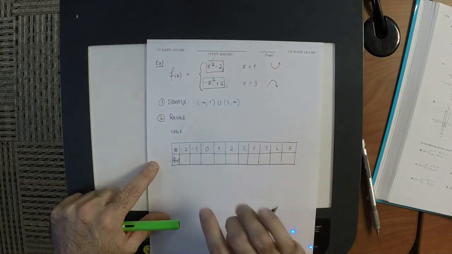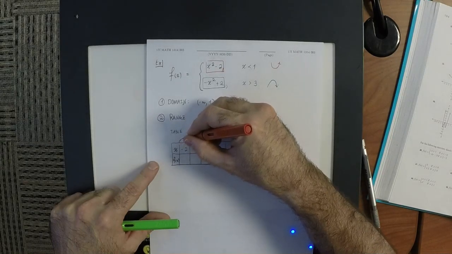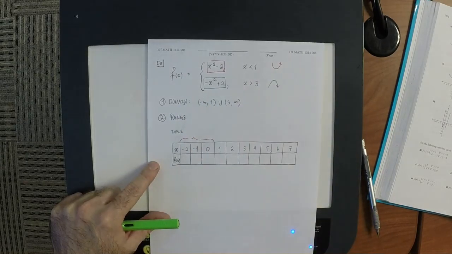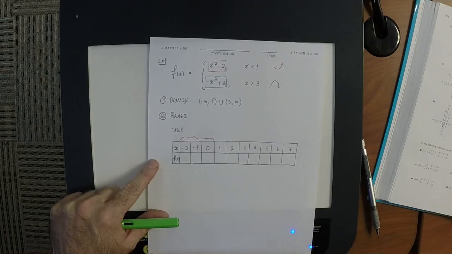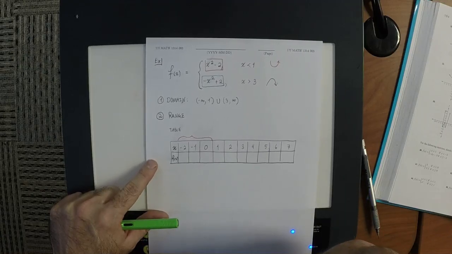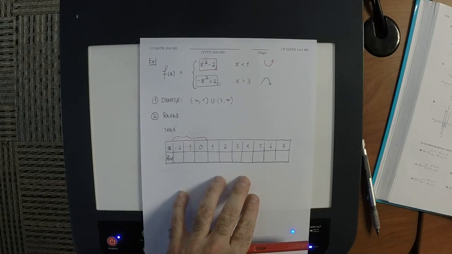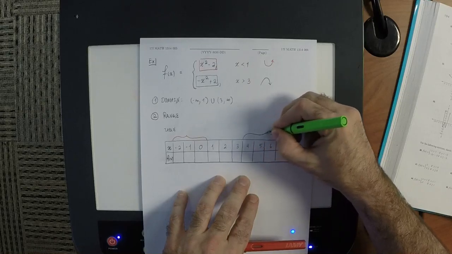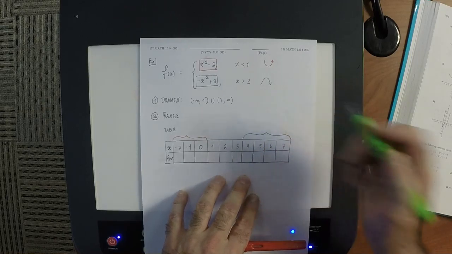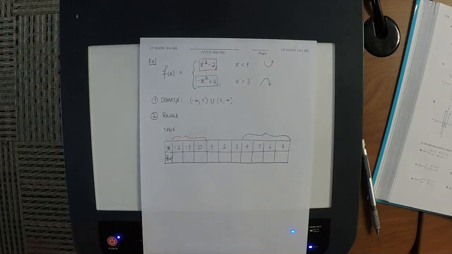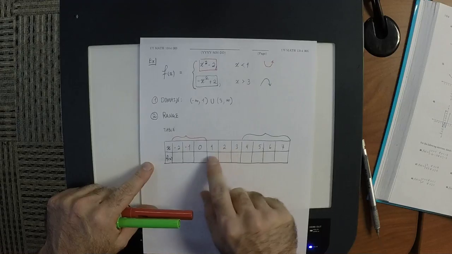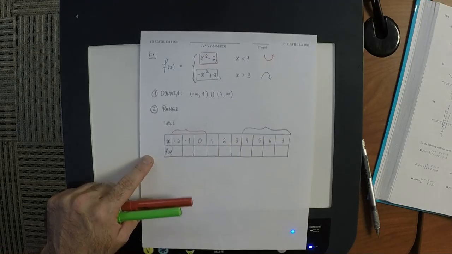So these ones right here, anyway, all of those will be red, because when we plug in those x values, those will fit into the first clause. Okay. Which ones will be green? Right. From 4, in this table anyway, 4 onward. Of course, so would 3.01. 3.01 would also be green, but it's not in the table. These ones we're not going to be able to plug into anything, so I just won't fill in those values.